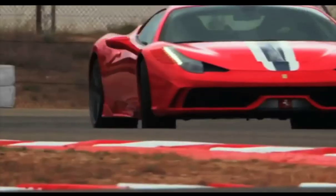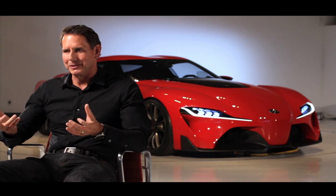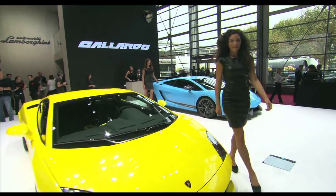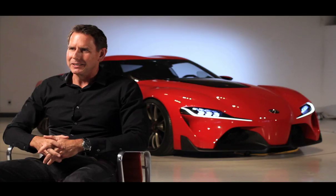One thing that struck me is when we drove the 458 Italia and a Porsche 911 is that those cars are really set up for track use, and their history is racing. When you look at where their A-pillars are positioned, they're back towards the driver, so you have good cornering visibility out. The Ferrari is really beautiful and sensual, and the Porsche is a bit more business-like and mechanical. By contrast, if you look at a Lamborghini Gallardo — which we drove — it seems all about fashion, and the A-pillar being way forward really cuts down on your visibility quite a bit; it feels like a super high-end fashion statement. You didn't want to create sexy in the classic vein of a Ferrari GTO or something, so we had to make sure that we're still pushing the envelope of progressive, modern, and feels like a Toyota.